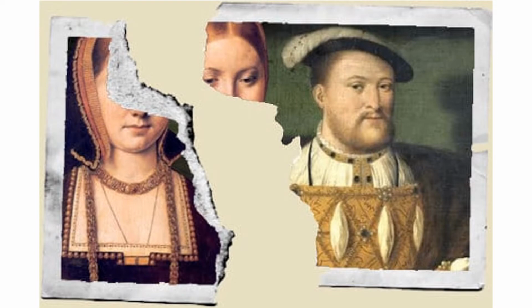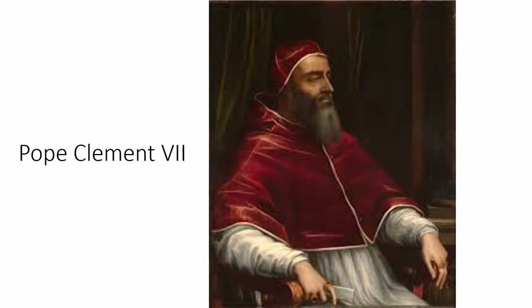And Henry is with Catherine for over 20 years, but as it becomes apparent she won't be delivering any more children, Henry starts having serious doubts about the marriage. He grows to believe that he had no sons because God was punishing him for having married his brother's wife. Henry decides to seek an annulment to his marriage from Catherine and approached the Pope, who said it was absurd. They'd been married for 24 years and had conceived children. So it was impossible for the church to suggest the marriage had never existed.